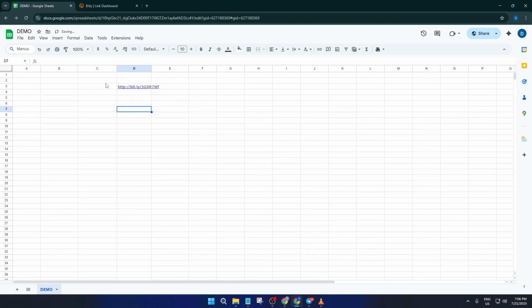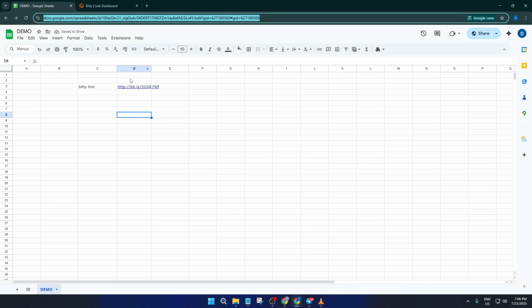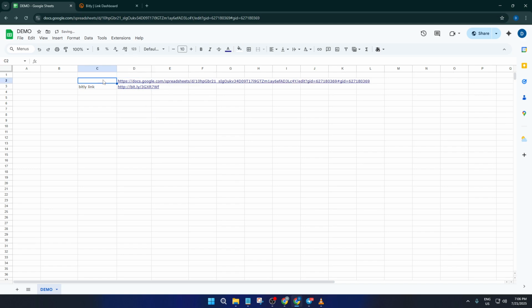Once you have your brand new Bitly link, the last step is to head back to your Google Sheet or wherever you're keeping track of your links and paste your shortened Bitly link right where you want it. You can create a new column in your spreadsheet for short URLs or just paste it directly next to the original link for easy reference. And that's it. Your Google Drive links are officially streamlined and ready to share with anyone anywhere without any extra clutter. So there you have it, an easy, reliable way to make all your Google Drive links short and sweet using Bitly and Google Sheets.